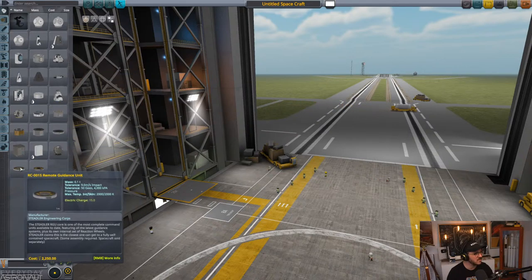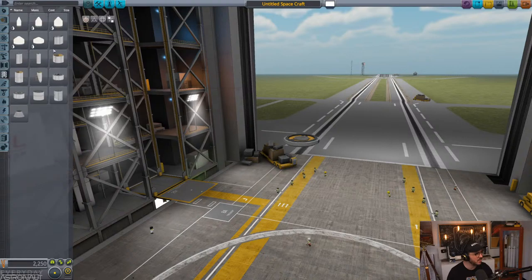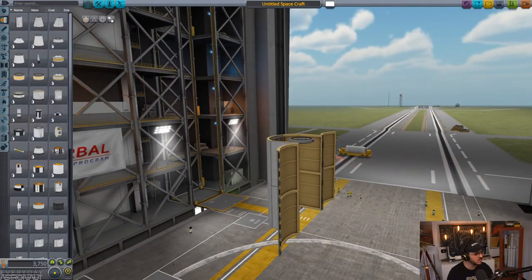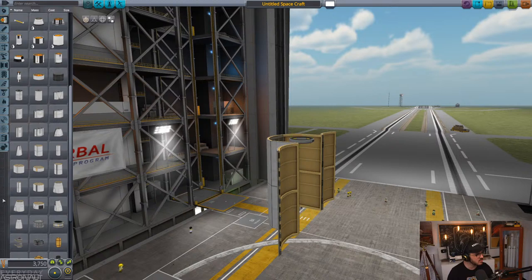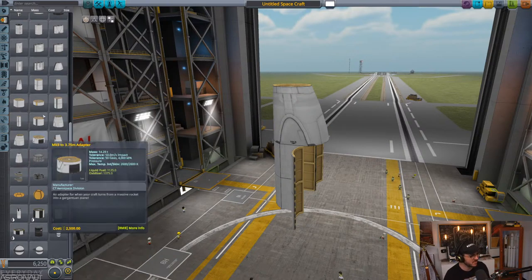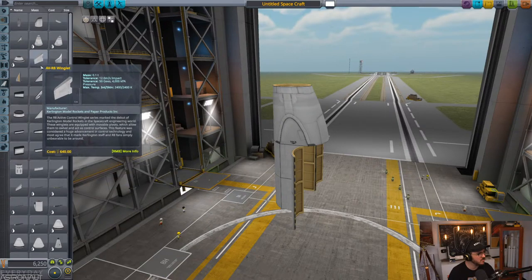So what we're going to do, I'll still use this actually, and then we're going to grab, let me think about this. Let me just start with a payload bay so I kind of know, make sure it's on the top side of it. There we go. And then assuming I can still connect one of these guys to it. And actually, we could do like this. So this is going to be oversized. It's not really to scale, but it'll be good enough. So then the hard part is going to be, how do we round this baby off?